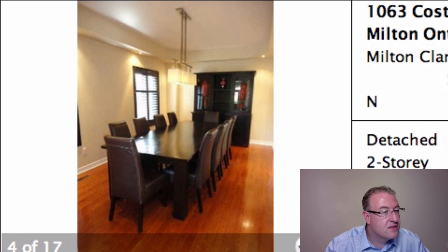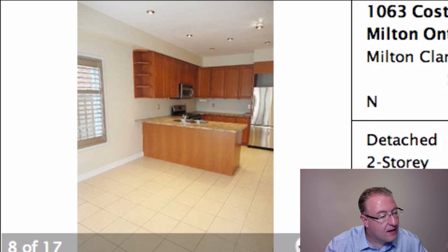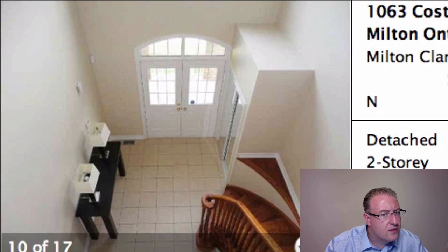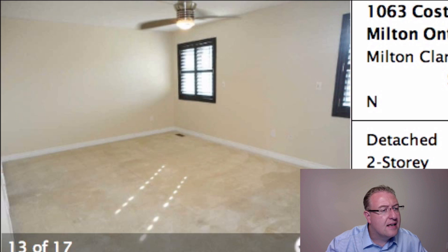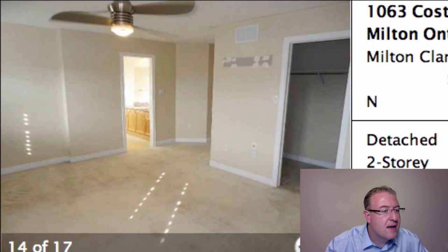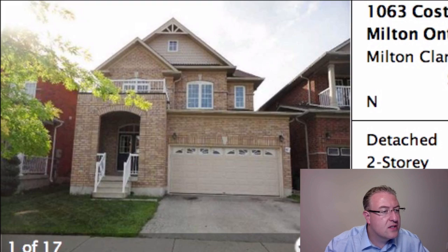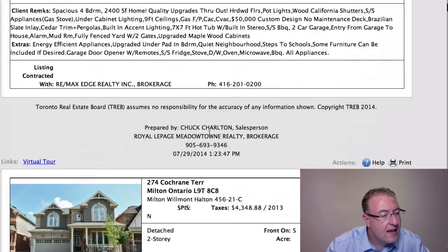Costigan, 2,400 square feet, and they say it's 2,400. I think this one's a little bit bigger. I think this is the same model that sold recently. It was on Laurier, 1080 Laurier. It sold earlier this year, and it was over 600,000. It was more upgrades, and they probably could have done a little bit better than what they sold for, but I know they were in a hurry. Anyway, long story short, it seems like it's fair value for the size of this home and for the finishes.